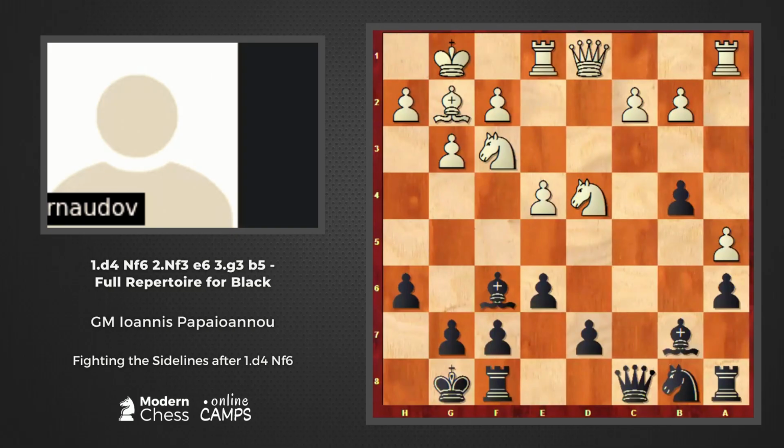So here we can possibly play d5, but I don't like it in this particular position. d6, I don't consider it necessary. I will play with my pawn on d7. I will simply play knight c6, takes, and e5, bishop e7.